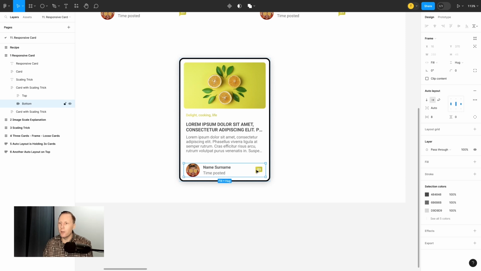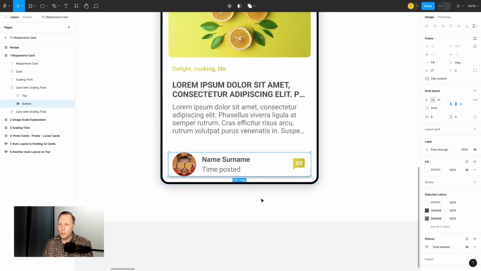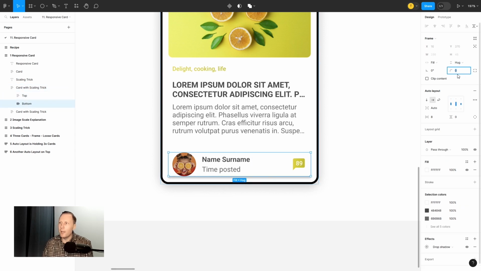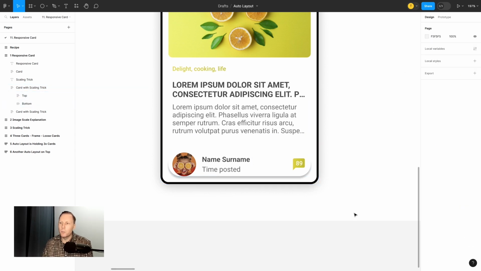For example, on this bottom layout, we can add also drop shadow. Of course, we need to add fill because it was transparent. It had no color. So add fill, add drop shadow, and look, it has this box. And I can double click, add corner radius, let's say 32, and now it's round. It's popping out.